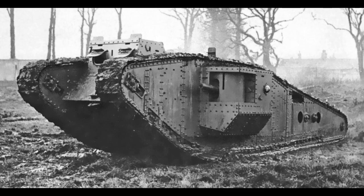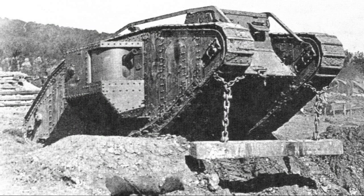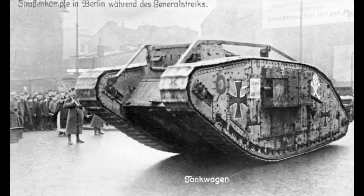A large number of these tanks were also used for development work. In an attempt to improve trench crossing capability, the Tadpole tail — an extension to the rear track horns — was introduced. However, it proved insufficiently rigid and does not appear to have been used in combat. Other experimental versions tested radios, mortars placed between the rear horns, and recovery cranes. Some of these devices were later used on operational tanks.